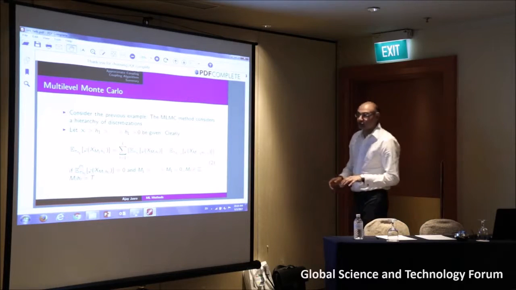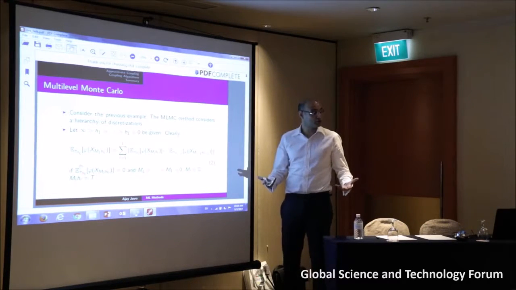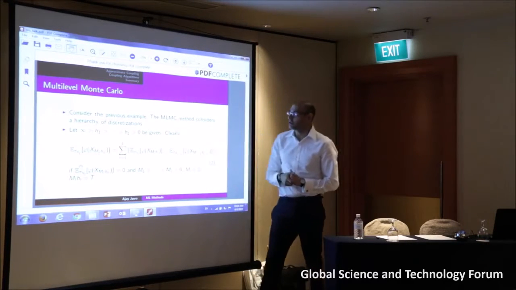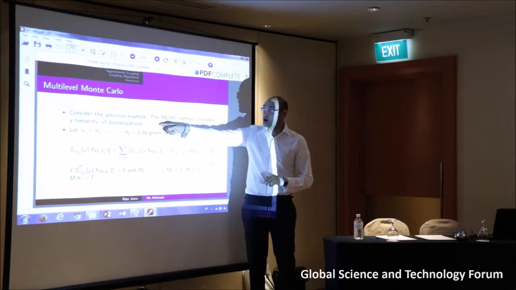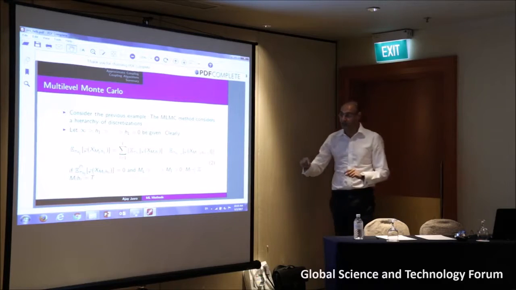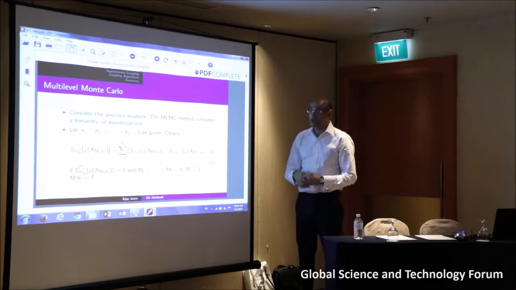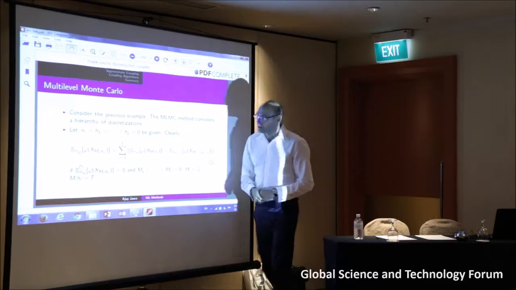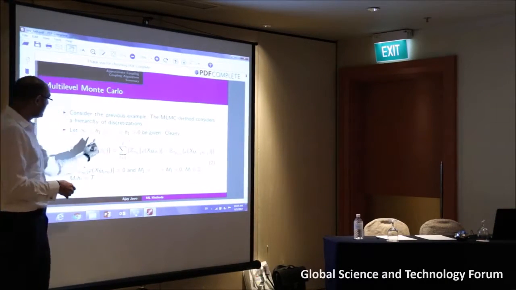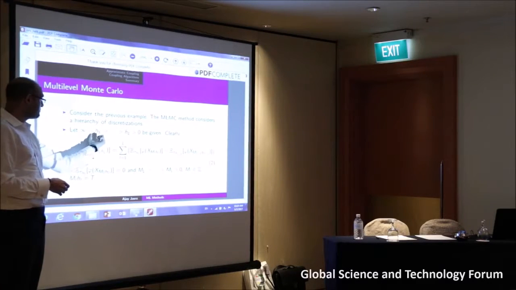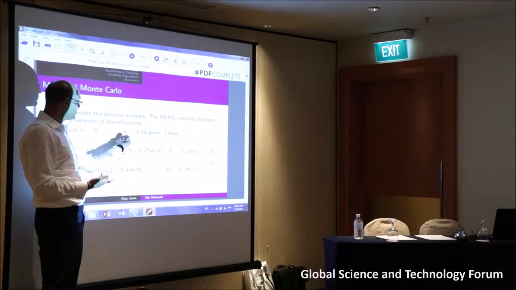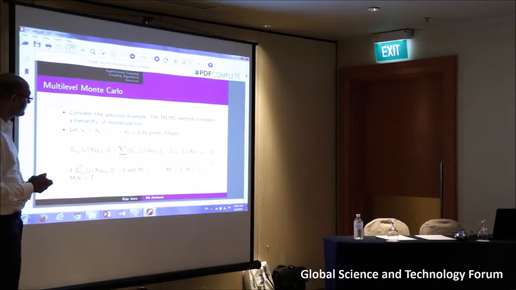And again, for those of you who are specialists in Monte Carlo, it's a bit like a control variate method. So the way it works is the following. It's MLMC, the multi-level Monte Carlo method, and it considers a so-called hierarchy of discretizations. Remember that we had one discretization, we simulated it, and we computed the expectation. Now in this scenario, suppose I have a collection of discretizations h1 up to h capital L, where the first one, h1, is big, maybe arbitrarily big, and the last one is arbitrarily small, but of course positive.